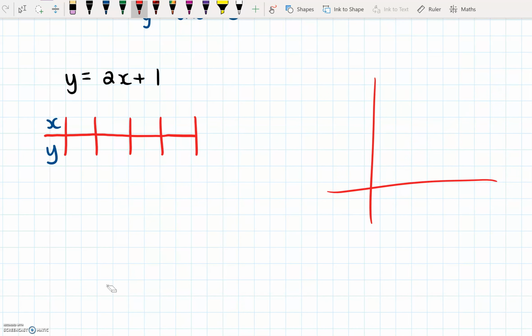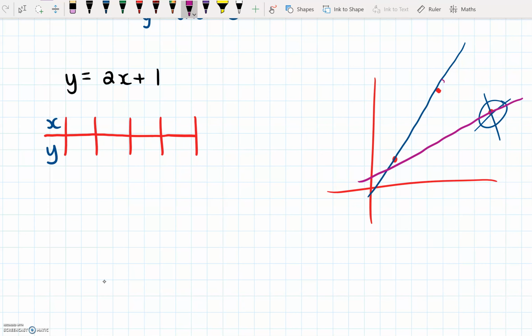Let's say we did 3 points. So 1, 2, 3. Great. You can see that one of them is wrong. But which one? In this case, we could have a line going like this, where this is the wrong one. We could have a line going like this, where this is the wrong one. Or we could have a line that actually goes like this, where this is the wrong one. So 3 points also doesn't tell us that we've got the right coordinates.